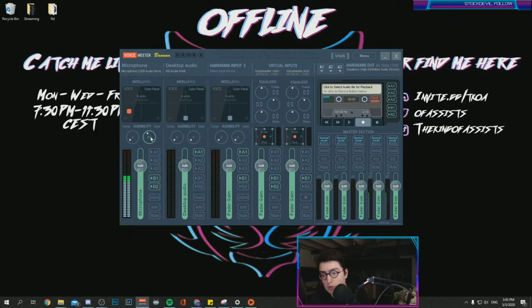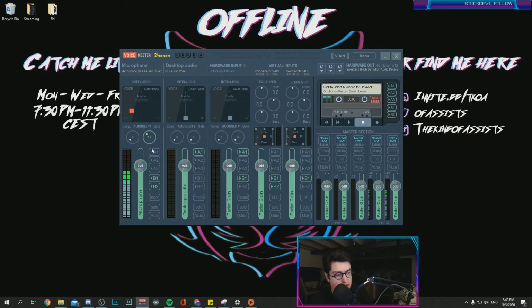For your microphone, you want to probably up the gate a little bit. Basically it makes it so that it doesn't pick up the background noise as much. I don't think you hear it because in OBS I also have a filter over it. So I always have that set to 3.8. You will have to manually see when this bar drops to 0 after you've spoken. 3.4 for me. And then you want to set your IntelliPan to somewhere here.